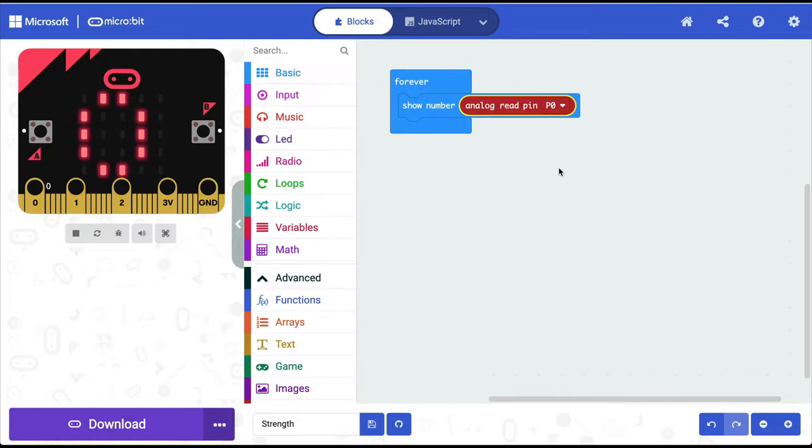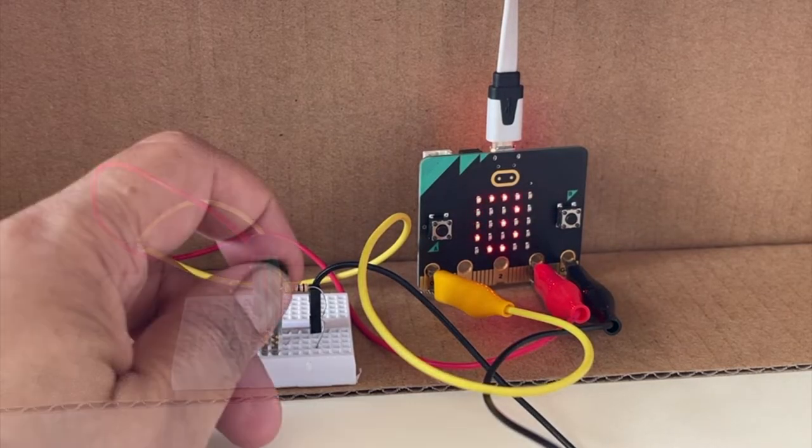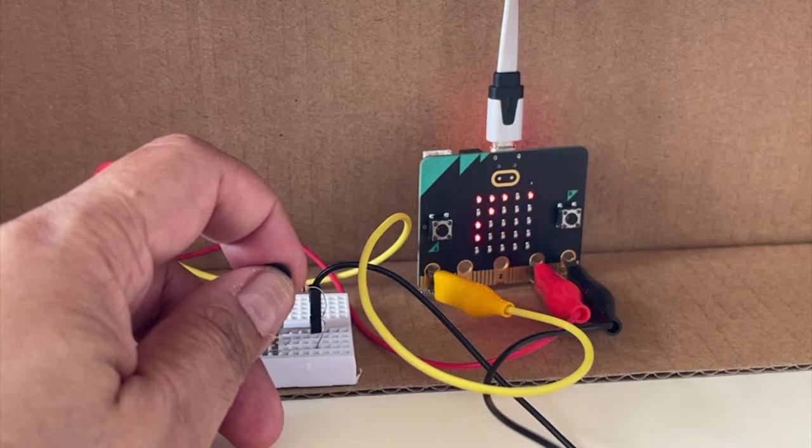Because what we saw on Tinkercad was specific to Tinkercad, but we need exact values of our own sensor. So let me transfer this program to my microbit and then check the actual values on the sensor we are using. When there is no force being applied to the force sensor, the value we are getting on the microbit is 0. And as I press the sensor just a little, I'm getting a value of around 77.